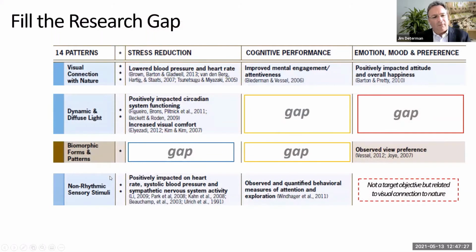So those are the 3 patterns. We get a bonus pattern, but when we plant a garden outside the window, if you choose the right trees that bloom and they keep their leaves in the wintertime so that it catches the breeze, that peripheral vision will catch a non-rhythmic movement like a bird or butterfly or insect or wind, and it'll draw the student's attention to look out that window wall.